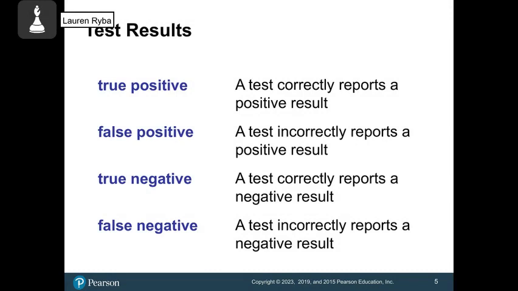Anytime you have a test done, so let's say you have a strep test or an influenza test, we have different outcomes that happen. A true positive means the result comes back positive and you are truly sick with that disease. A false positive means it comes back as, yes, you have strep, but you actually don't. A true negative is when it comes back negative, saying you do not have this, and you don't. A false negative is when your test comes back negative, but you did still actually have it. And this happens in all sorts of tests because no test is 100% accurate.